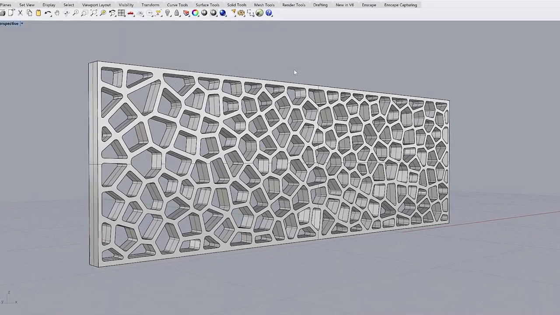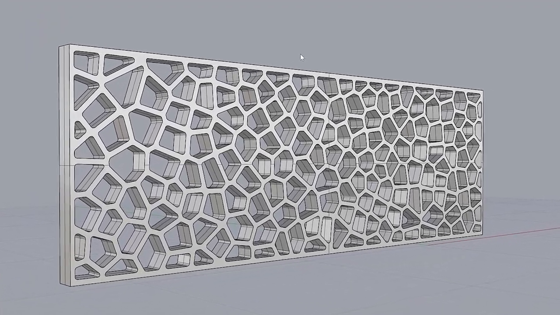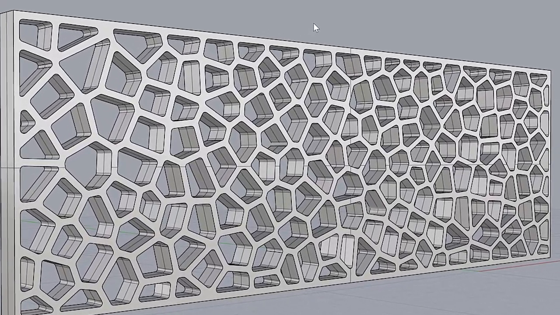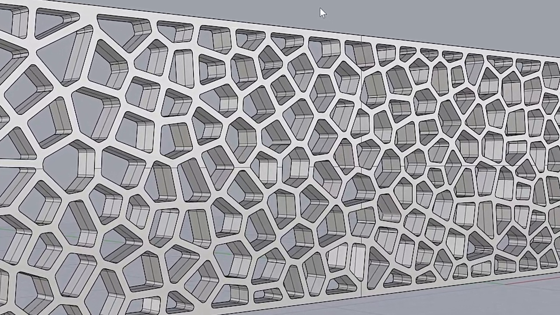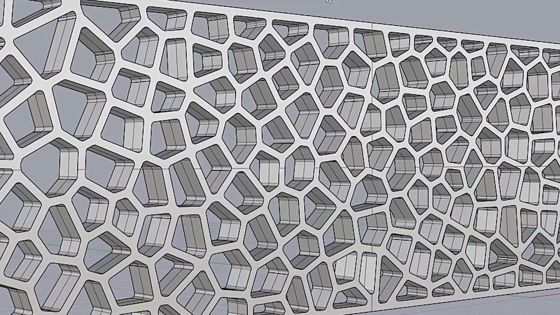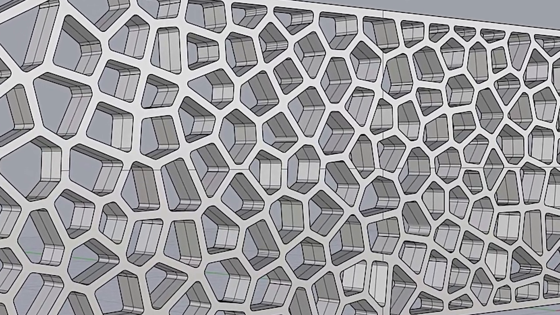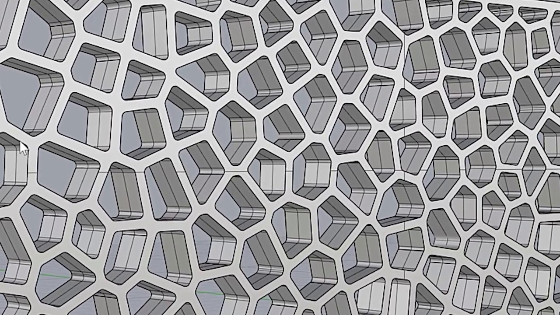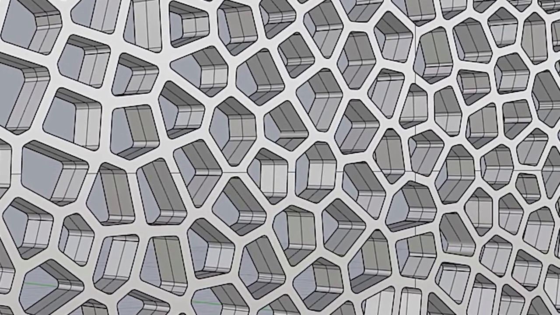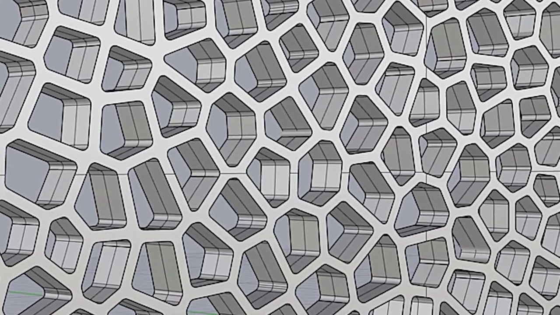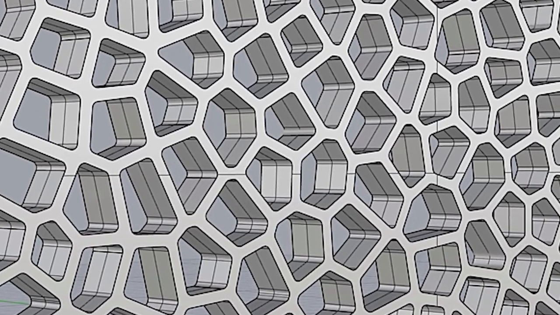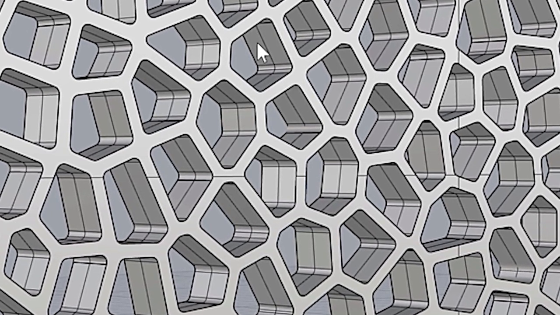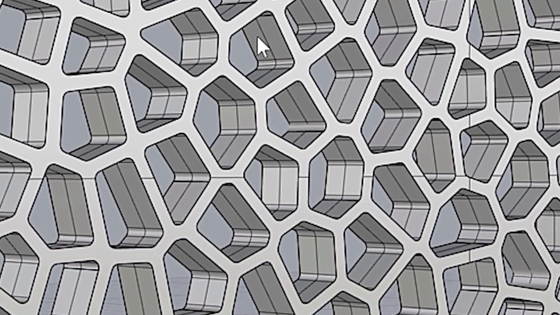This form can be produced in Grasshopper using the Voronoi algorithm. We will have to do some more work. We will have to offset the Voronoi curves. We will have to use some fillet, and we will have to extrude this whole 2D pattern so we get this three-dimensional form. There are some details to be observed, and the major issue is that the offset of the curves is done via the Python component. Let's switch over to Grasshopper and see how this works.